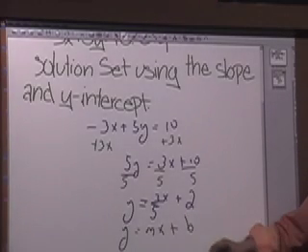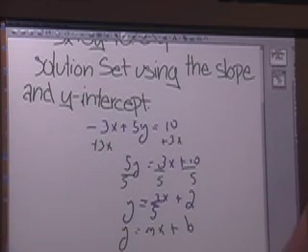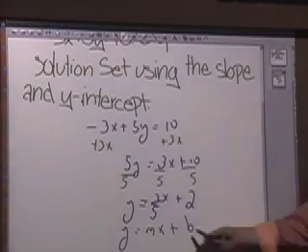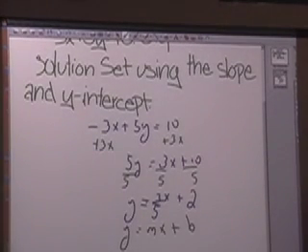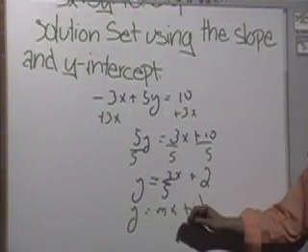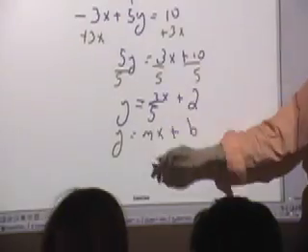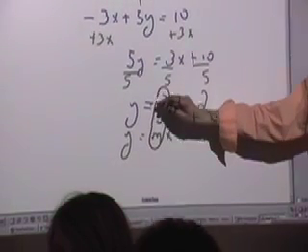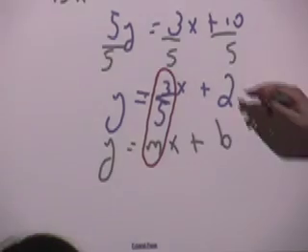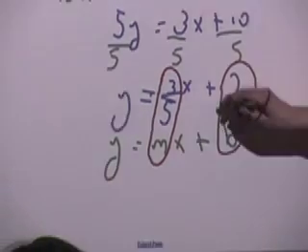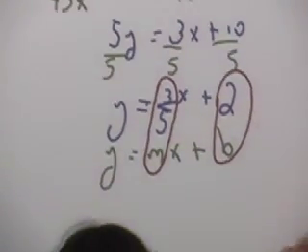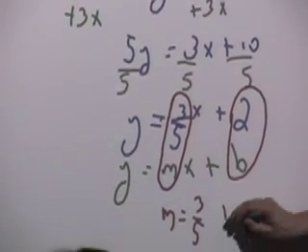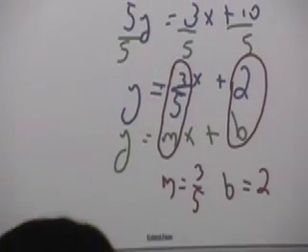If we write y equals mx plus b right underneath it, then we're going to be in good shape, right? Because we're going to be able to recognize what our m is and what our b is. Are we zoomed in quite a bit? Make sure we're zoomed right in. So what is our m? Well, look. What's our m, Charlie? 3/5. 3/5. Here's a good way to do it. Just circle the thing. That's the whole point of putting this right underneath. What's our b? Our y-intercept? 2. So we write that down. m equals 3/5. b equals 2. We make no mistake. There's no way we're going to mess it up now.